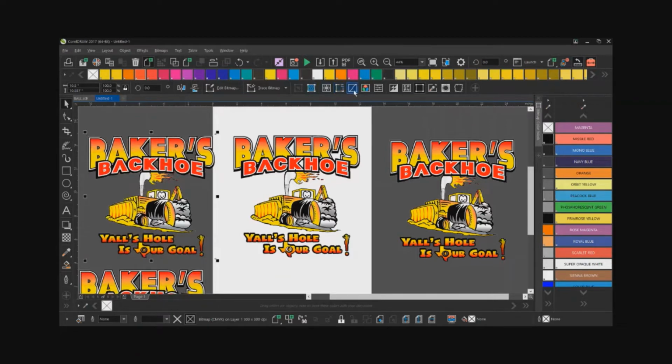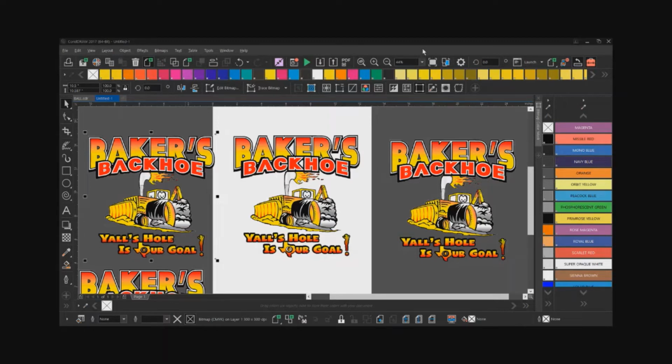Okay. So the first thing I want to do is go back to my tabs. I've already done convert to bitmap. Now I'm going to do a tone curve. On my tone curve, I want to remove all the color except for black. And this is how I'm going to get my black channel. Now, there are ways that you can do this in Photo Paint also, which is very, very accurate. But a lot of people just have Corel, so I'm going to teach you how to do it in Corel, and then maybe we'll go into Photo Paint and also do it.